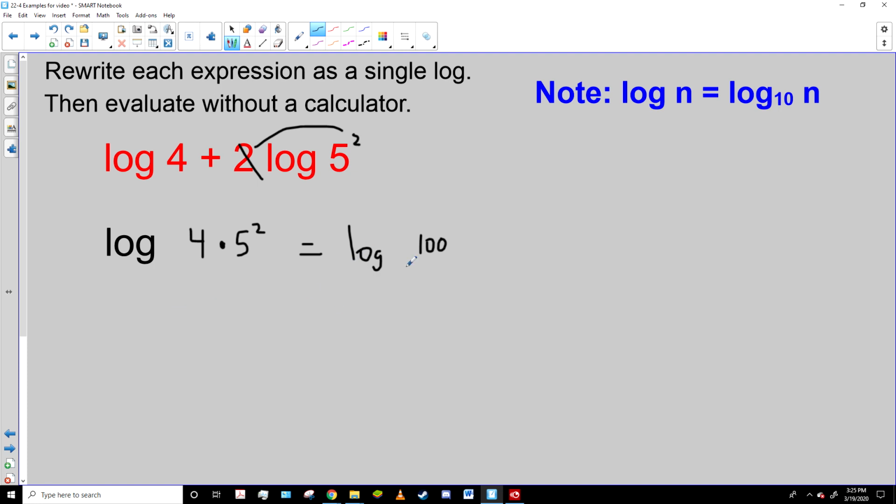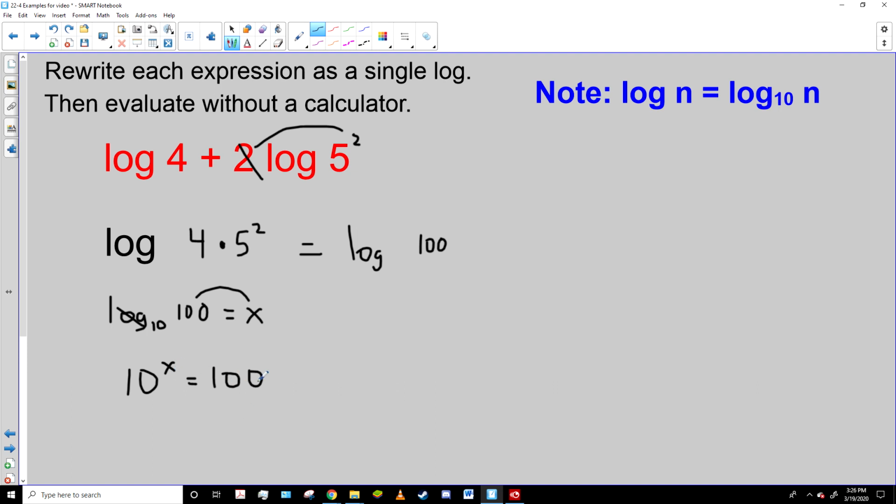But now we need to evaluate how much log 100 is. And so to do that, I'm going to just do it in a couple steps. Now some people can do it faster and different if they really understand what's going on. But I'm going to go ahead and take it through the normal math process that we've learned. This is really saying log base 10 of 100. And I want to know how much it's equal to, which I don't know, so I'm going to call it an x. And so if you have it written like this, then from the previous lesson where we learned how to convert logs into exponents, then it's really just the word log goes away, these two switch places, and I end up with 10 to the x power equals 100.